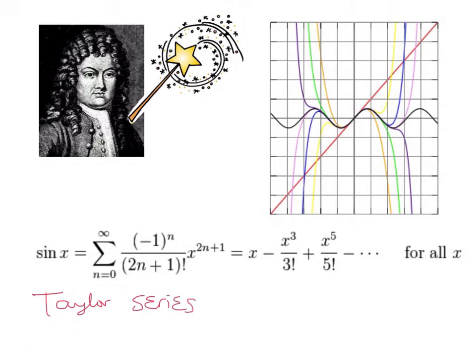And in the next video, I will show you how to find a Taylor series for yourself, so you don't need Taylor and his magic wand to do it for you. I'm also going to show you how to construct a Taylor series which is focused at a different point other than 0. Because say we wanted to work out sine of something like 6, which is near 2 pi, so over here somewhere.